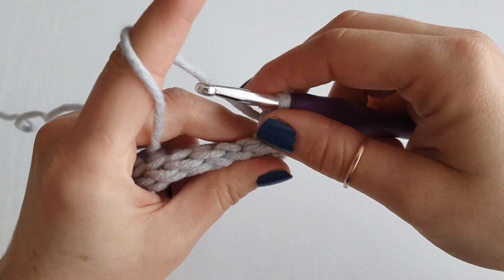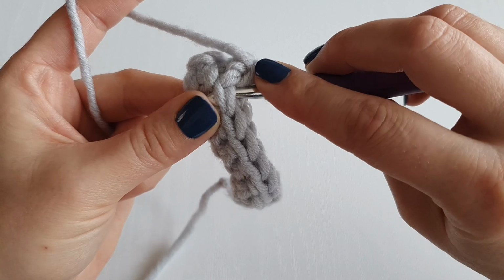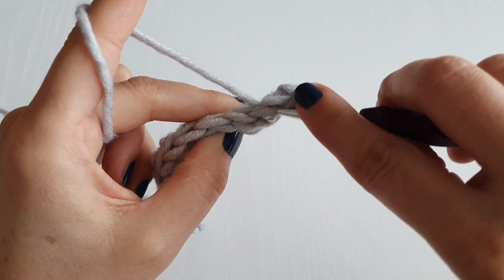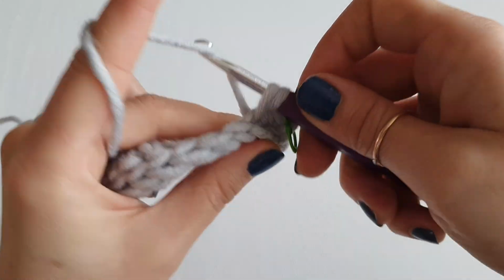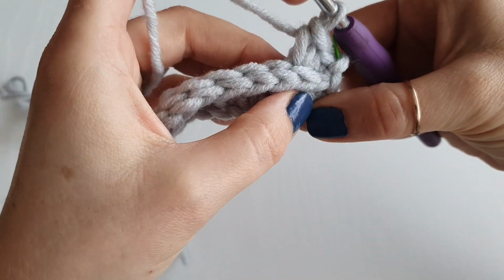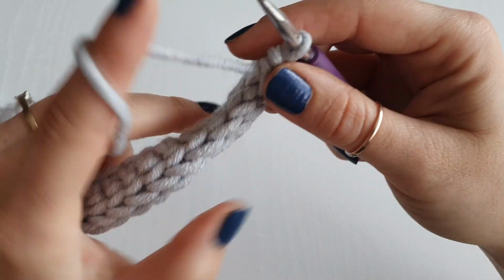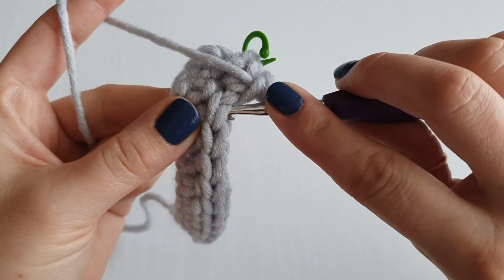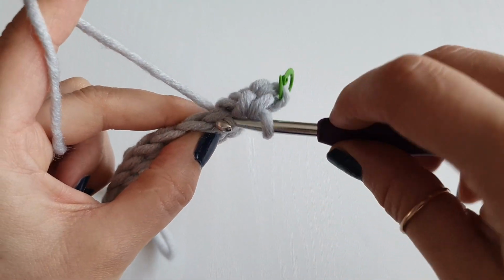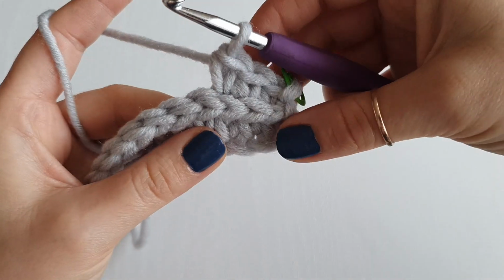Place your stitch marker, and again into this one here, do single crochet, bring it up a little bit and do single crochet. So you can see our ribbing is created in the front. Okay, into the next one, bring it up and do single crochet.